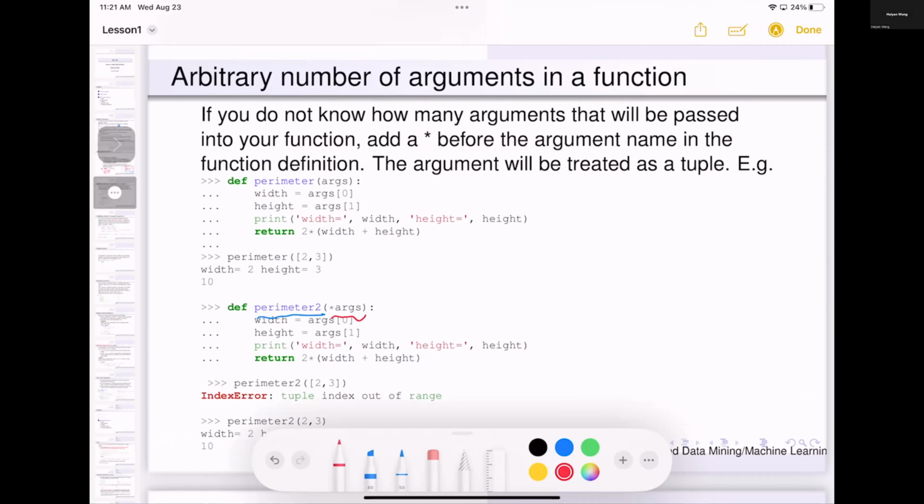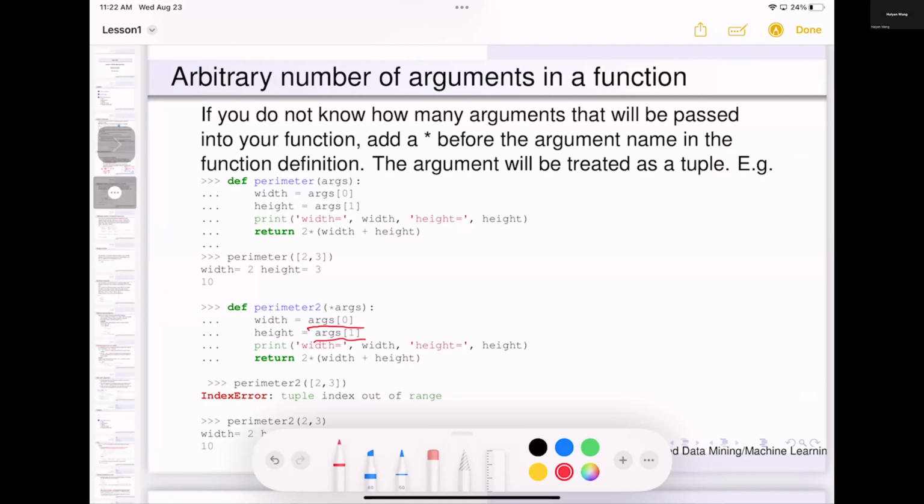How do you use each one of those arguments? You simply do args[0], like arguments here. This is arguments 0, which means the first variable, and arguments 1 is the second variable. By the way, Python uses 0 as the starting index. Behind Python is C, and C code uses 0 as the starting index. R uses Fortran as the code behind it, and Fortran uses 1 as the starting index. So make sure you don't mix this up, okay?